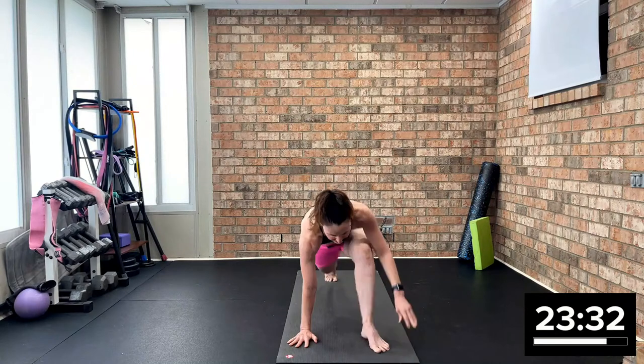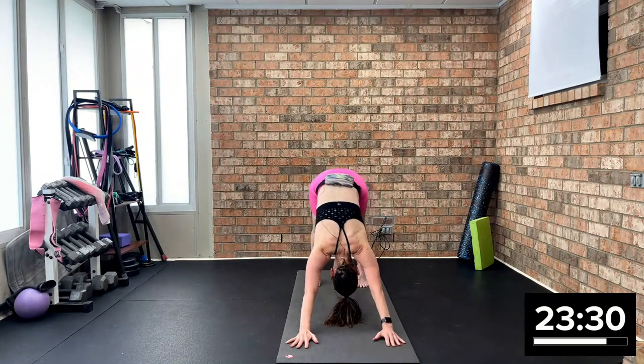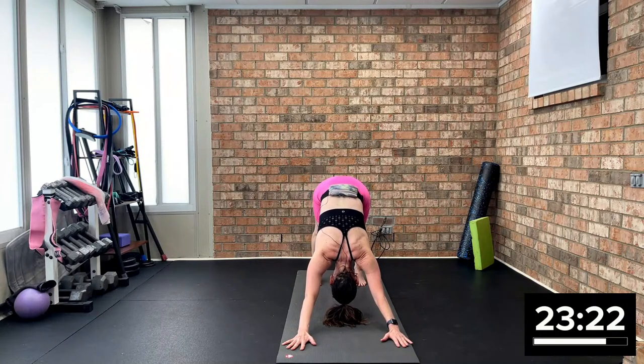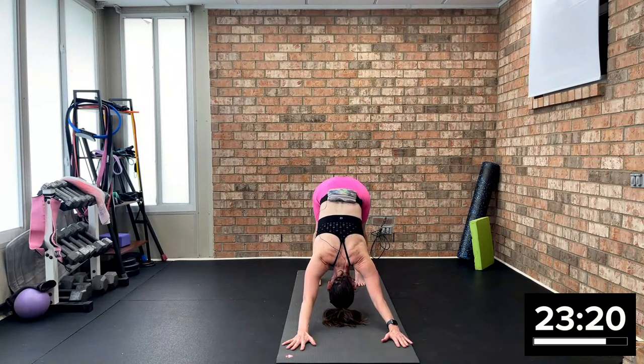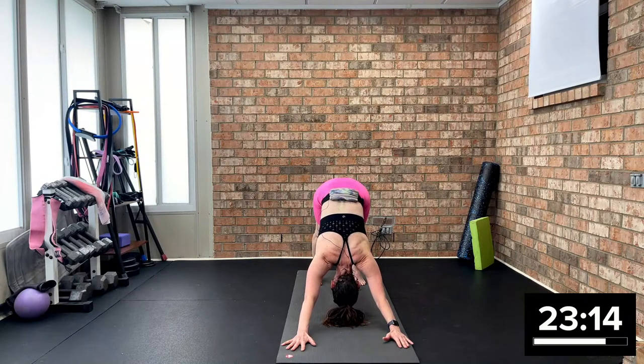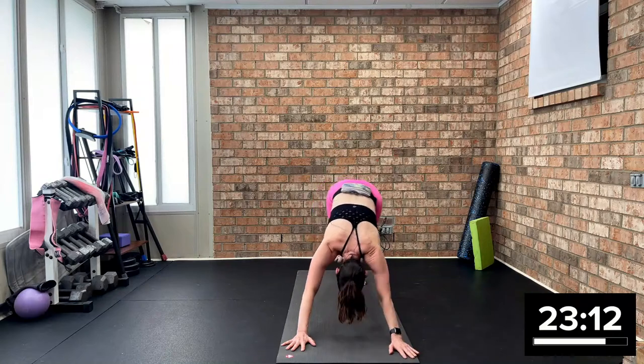You're going to take that left leg downward facing dog. Nice and slow. Really want you to go deep. Today is about restoring, rejuvenating, and re-energizing. So let's hold this really quick. Let's take that right foot back forward.